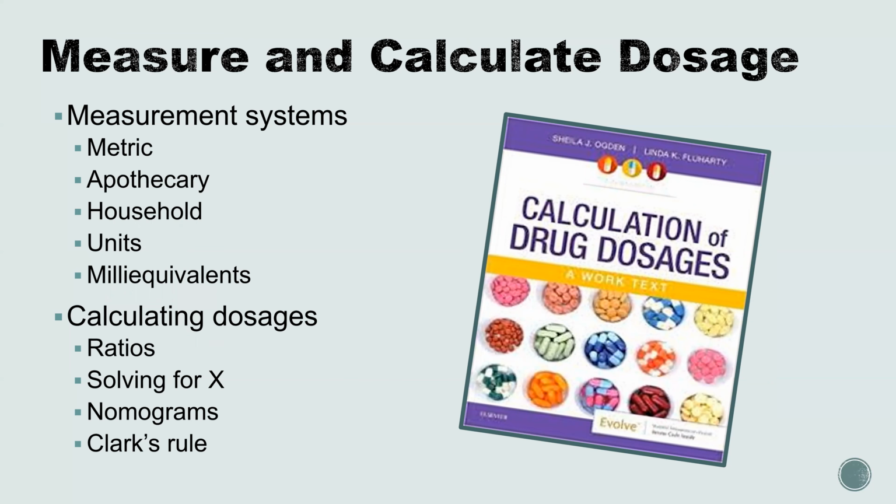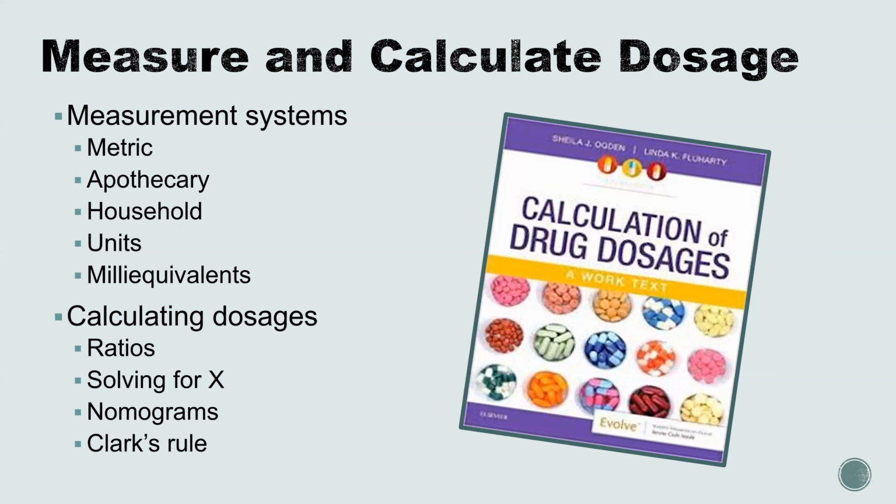With this, we know from all of the problems we've done this semester so far that medications are usually prescribed and measured using the metric system. However, a few are still dispensed in the apothecary system and the household system. So sometimes we need to make conversions from one measurement system to another, right? The metric system is the preferred system to measure drug dosages because it promotes accuracy by allowing for calculation of small dosages.